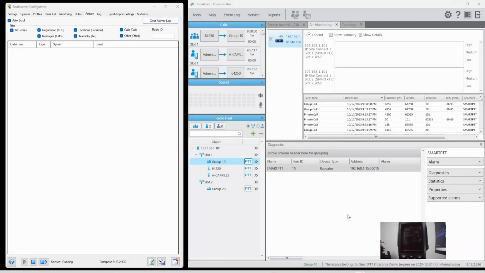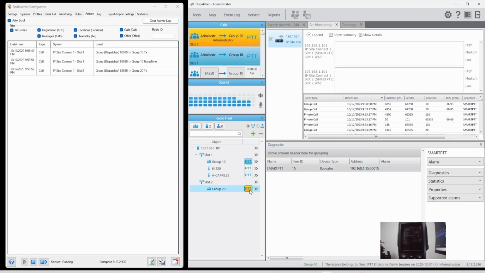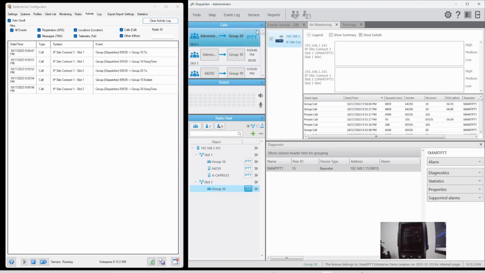Now we are going to test the system with the noise floor, or high noise signal, affecting the repeater side. We are going to start with the talk group calls. Radio main test 1-2-3, slot number 2, test 1-2-3. As you can see, we got the right color changes on the calls, we got the right activity on the radio server.